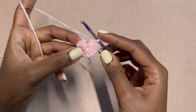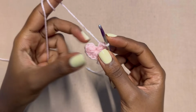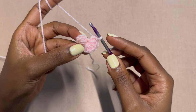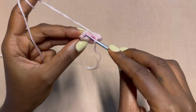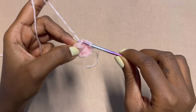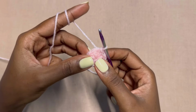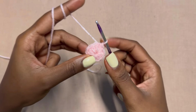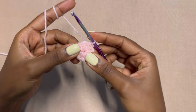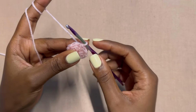Then from here, you're going to go into the very first half double crochet that you made with a slip stitch. So just insert your hook on top of the very first half double crochet like that and yarn over, pull through all. So that's a slip stitch. And that marks the end of round one with 10 half double crochets. So let's go on to round two.